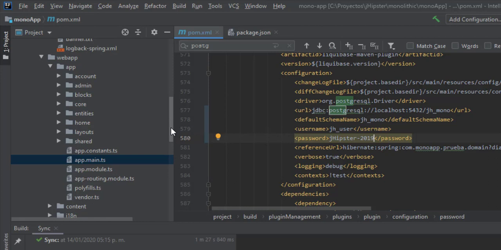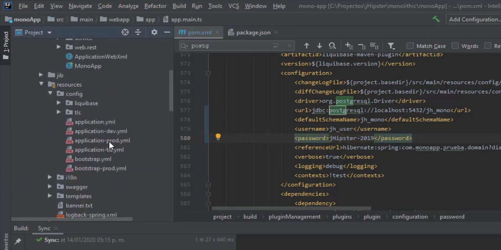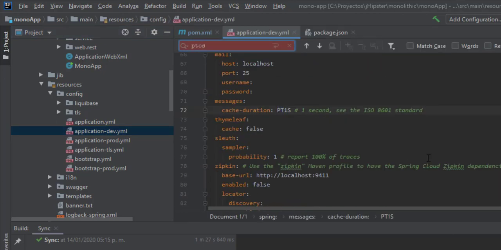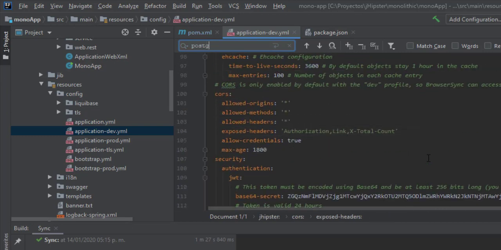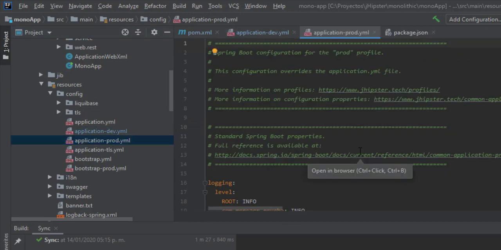We also do this in our configuration file for development. We look for Postgres. Here we are. When you go to production, you must do this in the production file, with the configuration of your production.